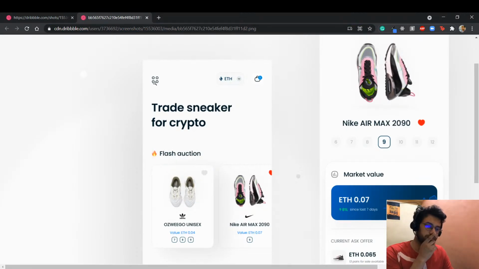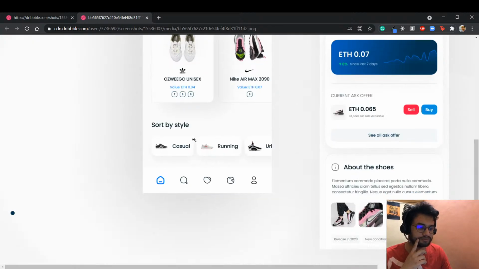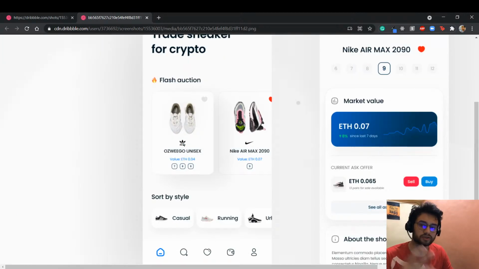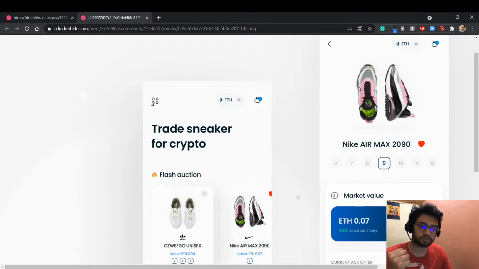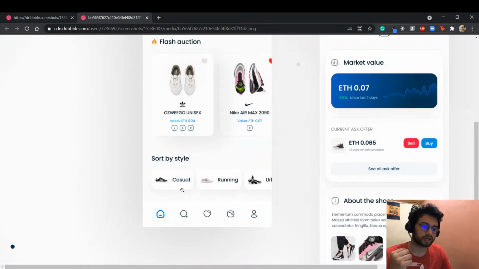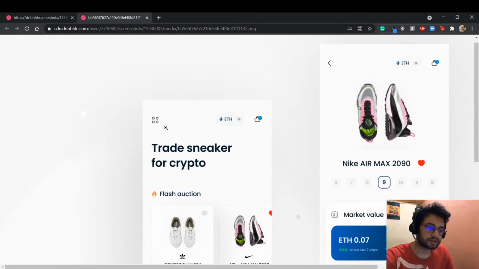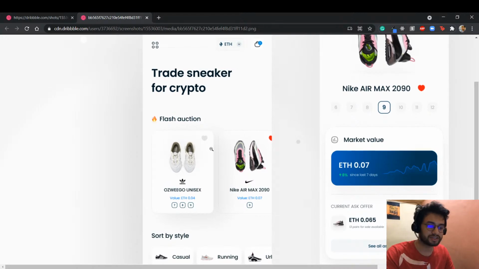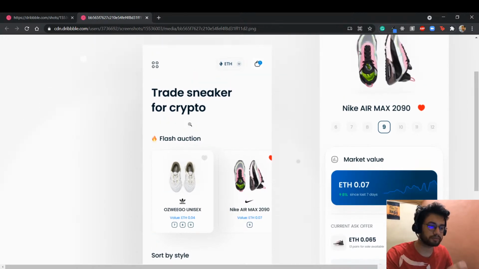So we have menu, we have Ethereum, and we have cart. And this is basically a header, right? Like we have a header component, and then we have body, and then we have footer. So I'm going to divide this whole screen into three parts. One is going to be the header part, one is going to be the body part, one is going to be the footer part. And then the body part will be broken down more. So you'll see how making it a component is important.